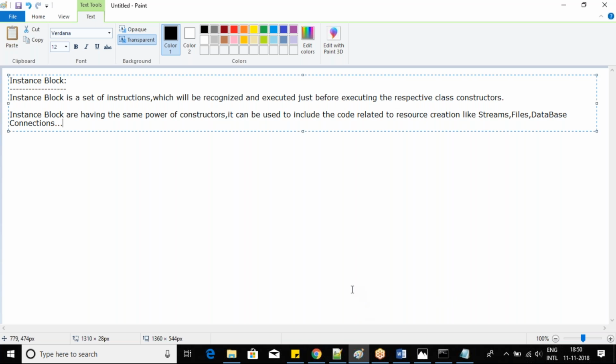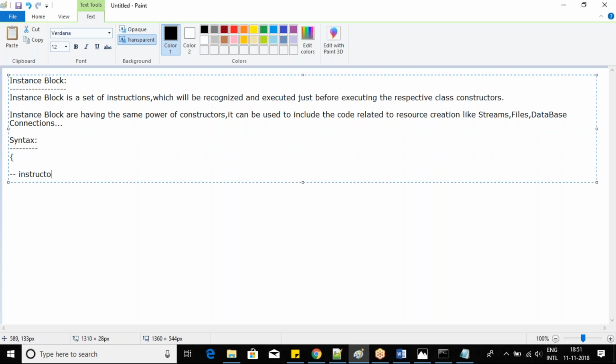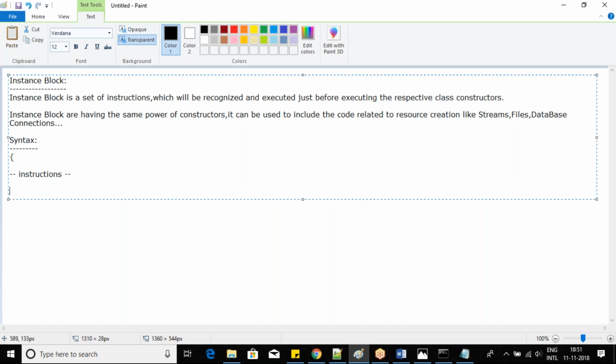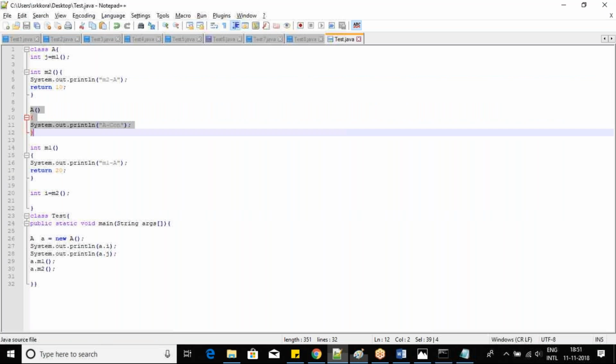So if you go with the syntax, here we can write instructions. This is a piece of code, so like this we need to define an instance block. Okay, so let's go with some example.